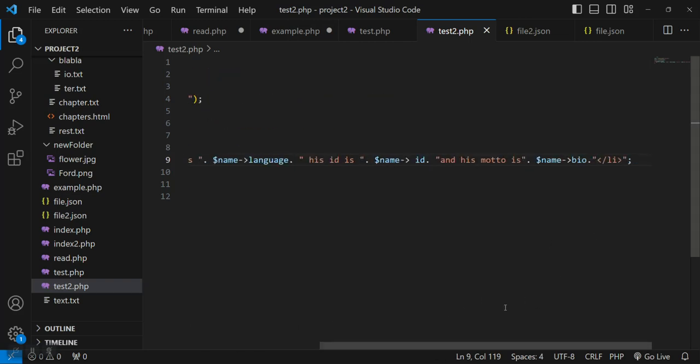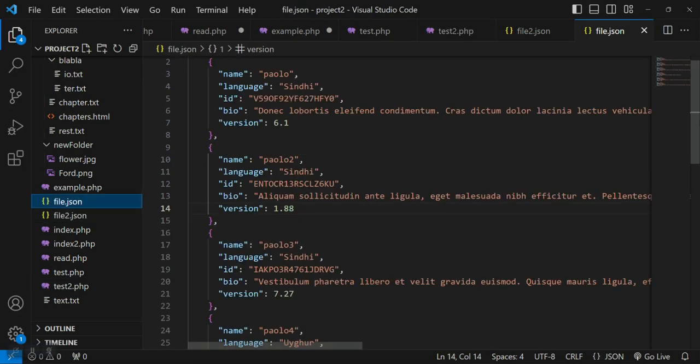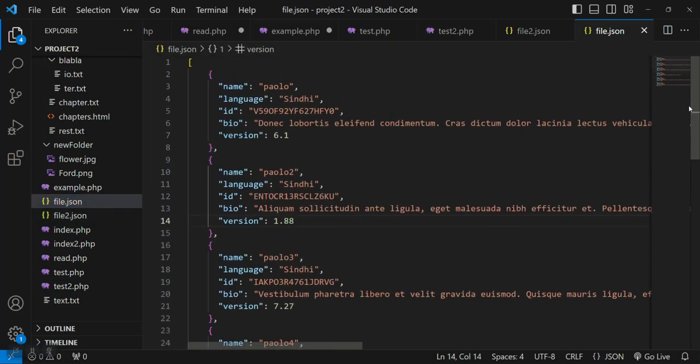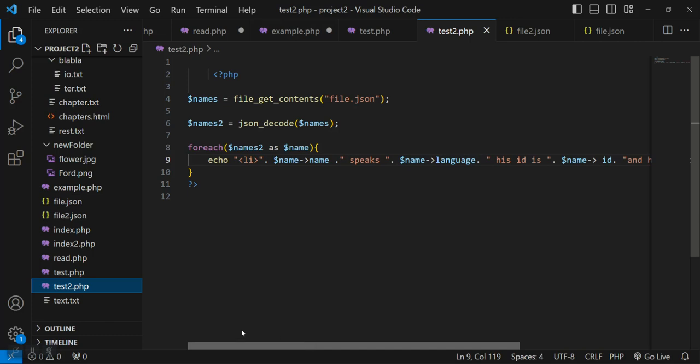We have seen it, but we can do the opposite. Before I decoded a JSON file that comes to my PHP, no? But maybe I want to encode a PHP array for the front end, for whatever.